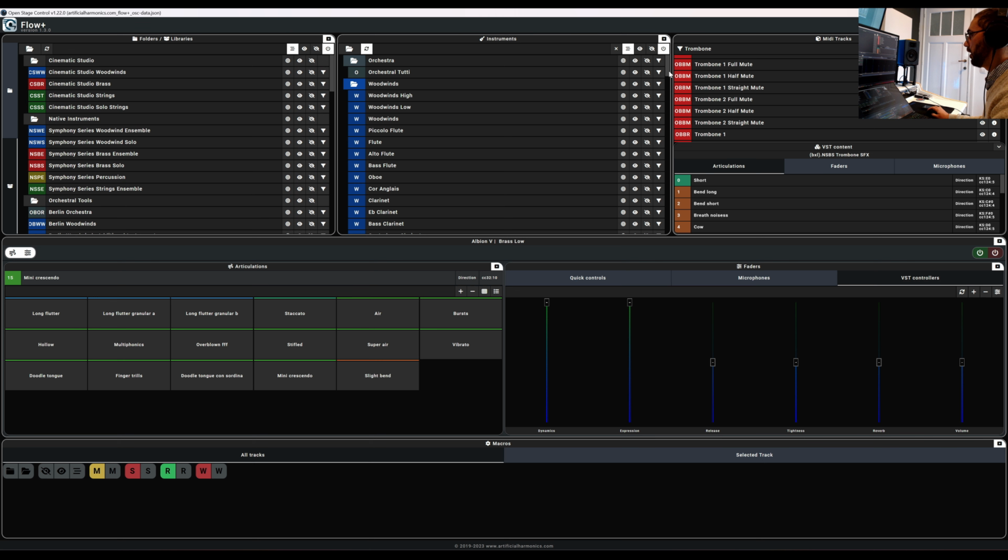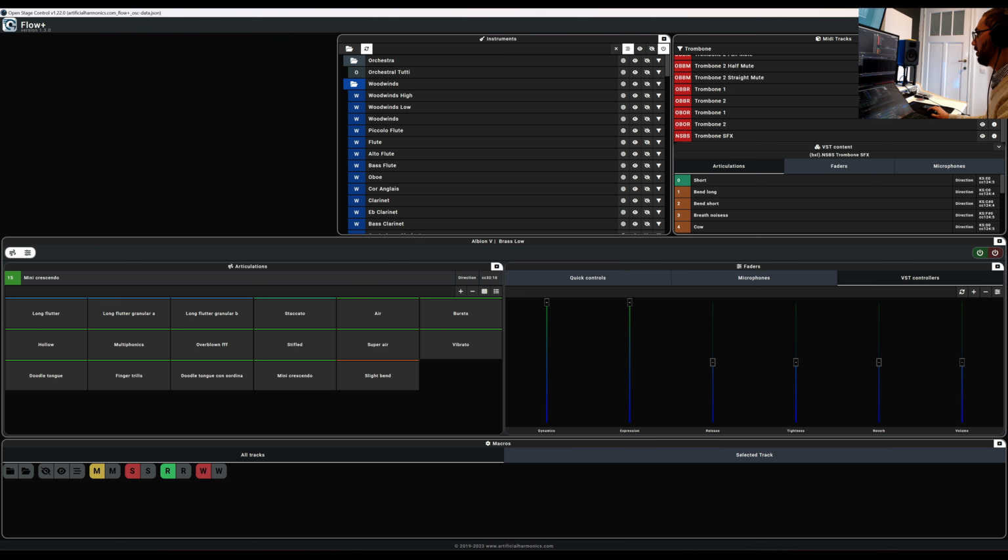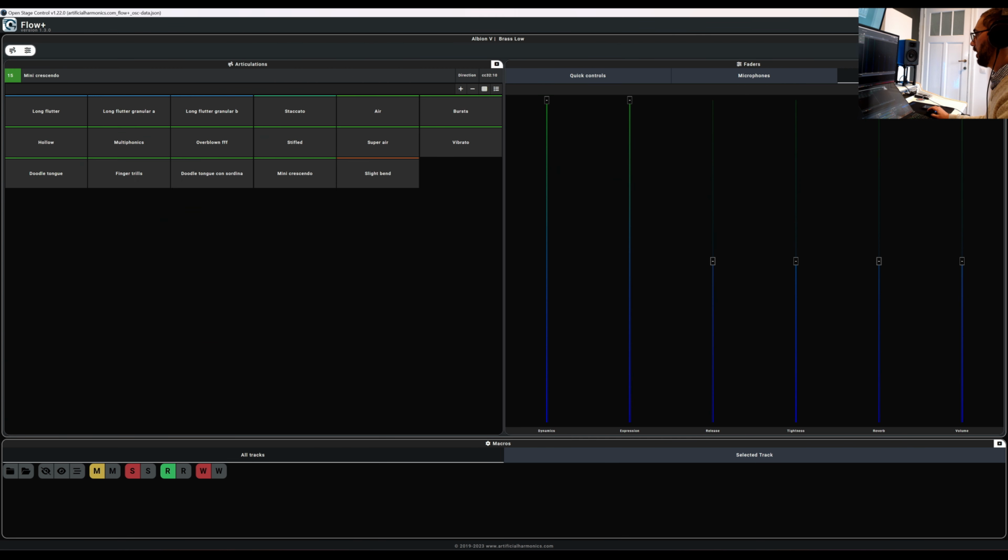Then here you have the same, but for the instruments, exactly the same type of action. Let's suppose that you want to work with flute, then you click on flute and the flute will appear from everything that you have, or it will be added to the template depending on what you need. And then you also have this one for the instruments. If you filter a specific instrument, then you will see here all the Cubase tracks that are implemented for that one. And those are those first three buttons. And then you have this other one here, where first of all, on the top, you see the name of the track which has been selected in Cubase.